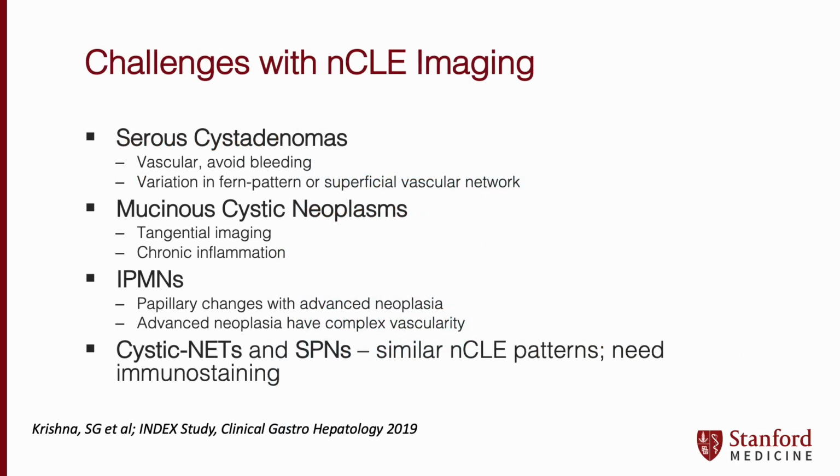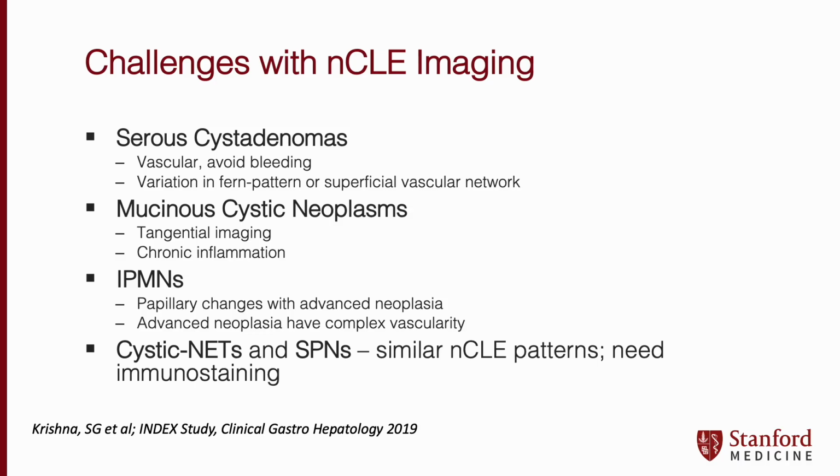So, challenges with nCLE in serous cystadenomas: you have to make sure that you're not damaging the wall, in order to cause no bleeding. There is variation in the fern pattern, so you will not see the typical fern pattern in all serous cystadenomas, but the key in these cases is that you don't see an epithelial pattern. If we don't see an epithelial pattern, with dense, intersecting blood vessels, then this is a serous cystadenoma.